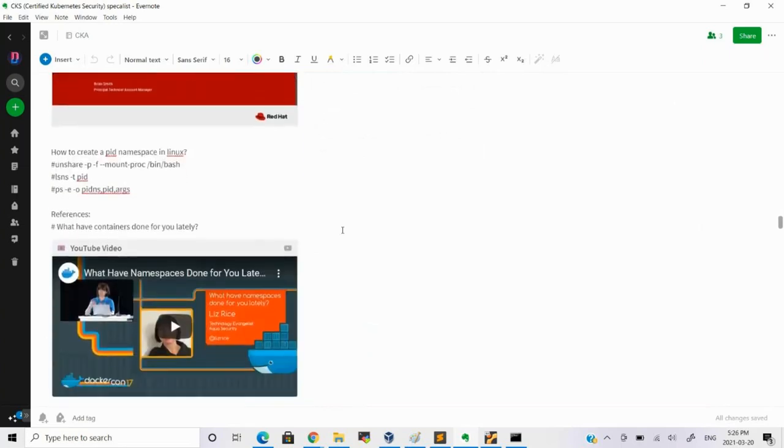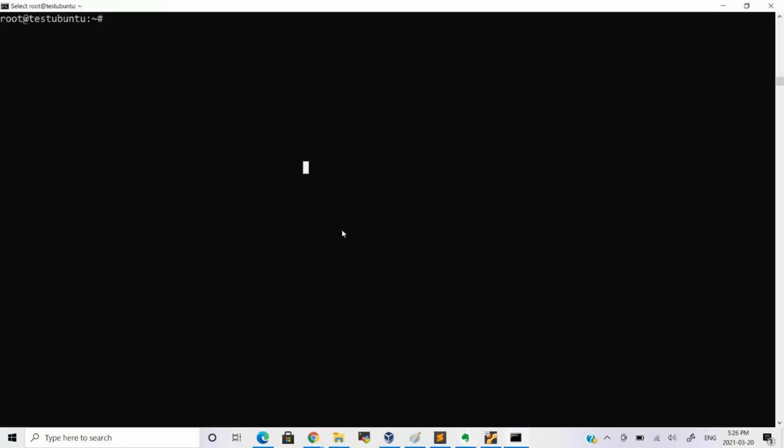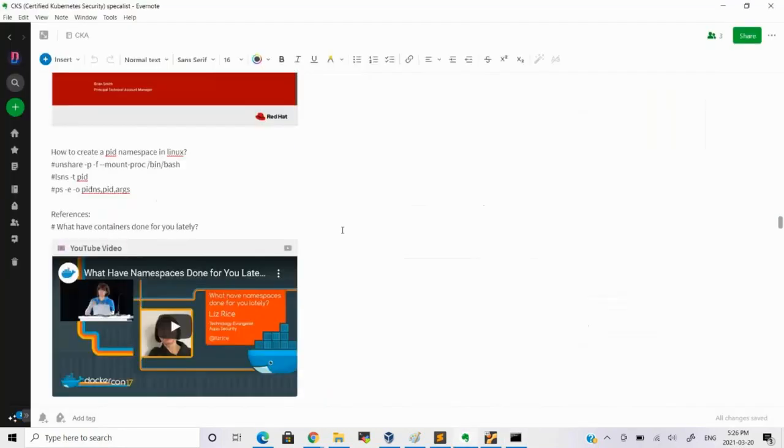Okay, now let's say you are doing it through Docker. If you don't have Docker, if I want to create a namespace in the Linux operating system, what is the command? Okay, does anyone know, since you people are already working on the Linux operating system? Do you know what command we use in order to create a process namespace in the Linux operating system without using Docker, without using any containerization tool? Any idea? No? Yeah. So here is the command.